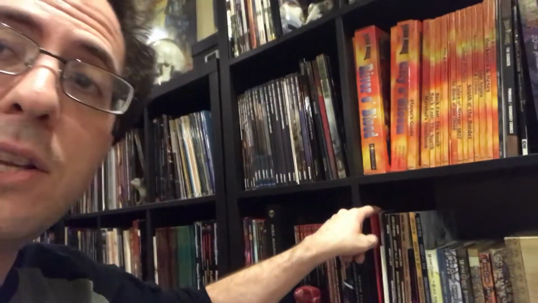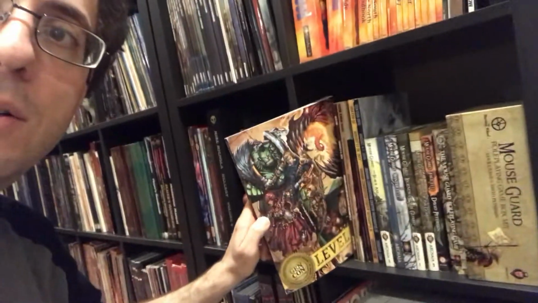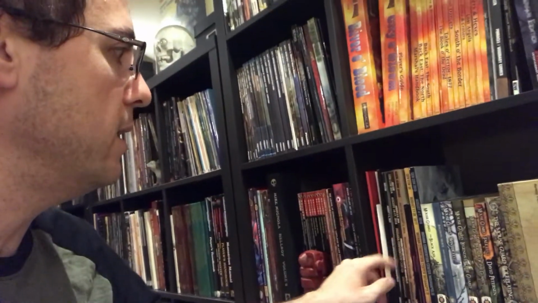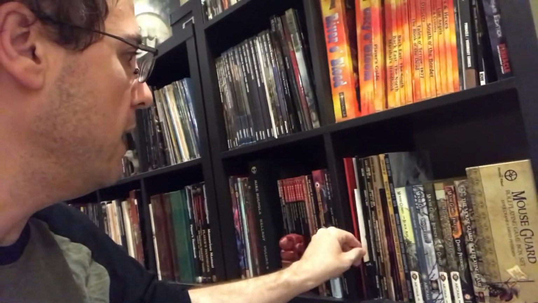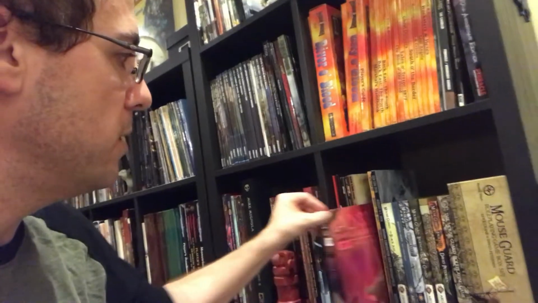One thing I do collect and save, or we collect and save, is every single convention we go to, we hold on to the program and we file it. So, for instance, the very first one I have in here would have been Gen Con 2014. So that's the first one we started collecting, all the way up to Save Against Fear 2019 and the PAX Unplugs. We have both of those.